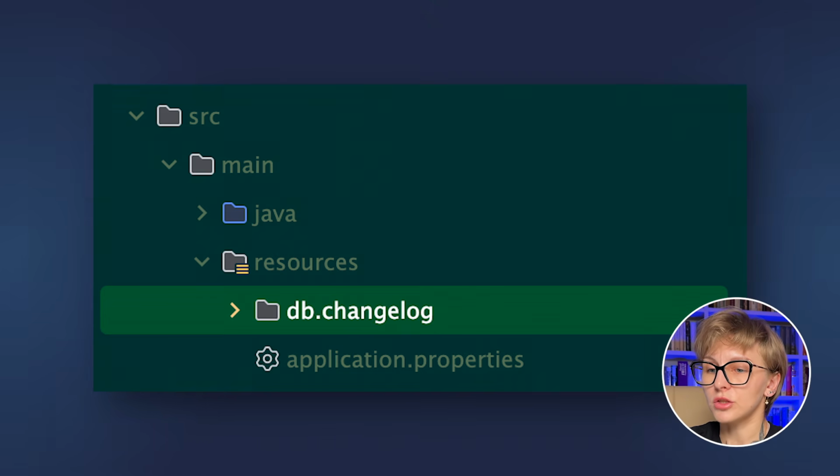changelog under resources. However, if you are starting with your own project and you added the dependency for Liquibase manually, you have to create these directories. So go to resources, create directory db, and inside create the directory changelog. In this changelog subdirectory, create a file called db.changelog-master.yaml. Now, I'm going to write changelogs in YAML format, which is database agnostic.